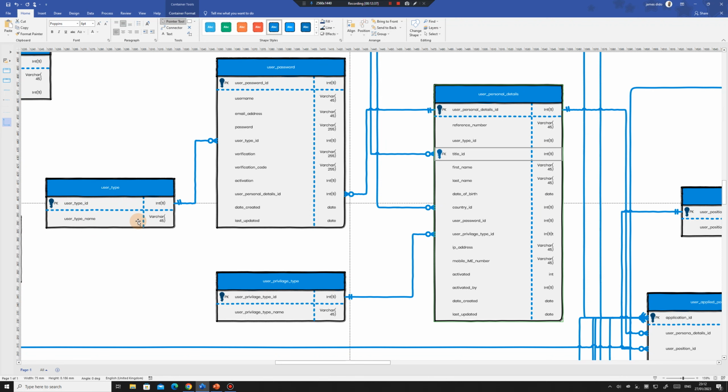So we can easily specify their user type name here, and we can also specify the type of privileges they have. So maybe this particular user would have a privilege to approve an application on the website. So we want to give each of the users some privileges as well, and the password is saved.